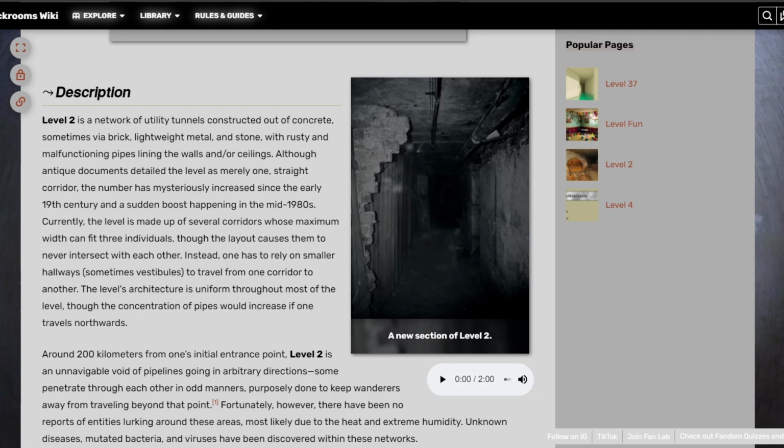Currently, the level is made up of several corridors whose maximum width can fit 3 individuals, though the layout causes them to never intersect with each other. Instead, one has to rely on smaller hallways, sometimes vestibules, to travel from one corridor to another.